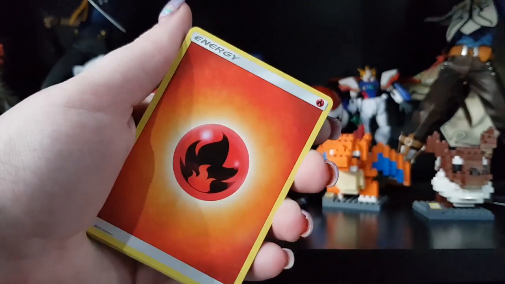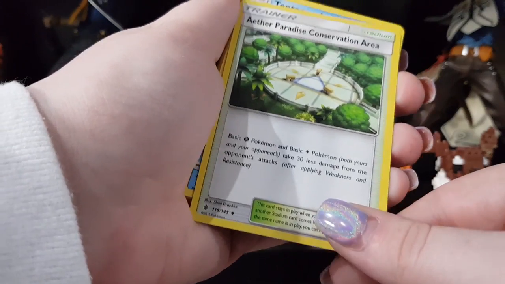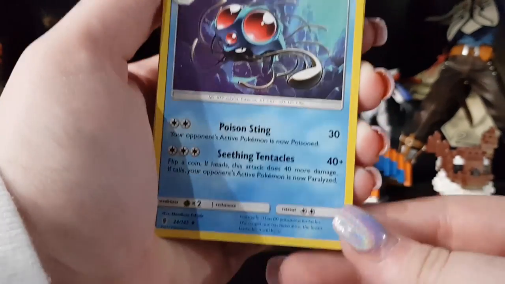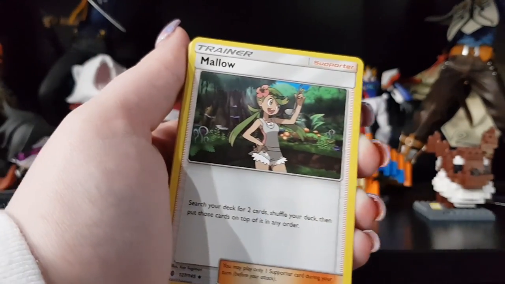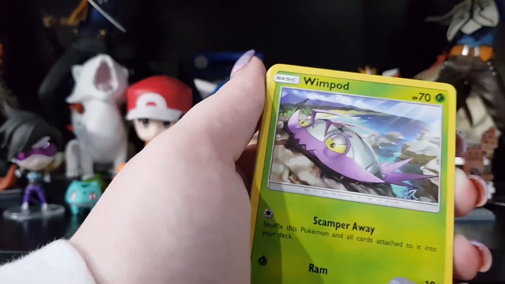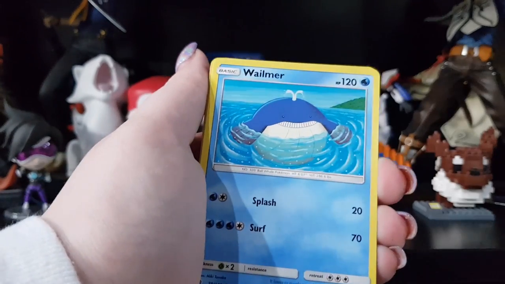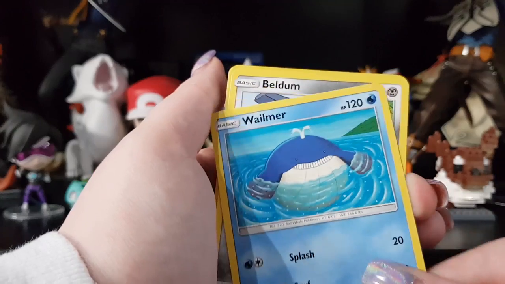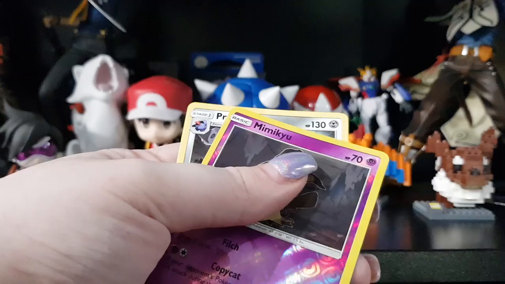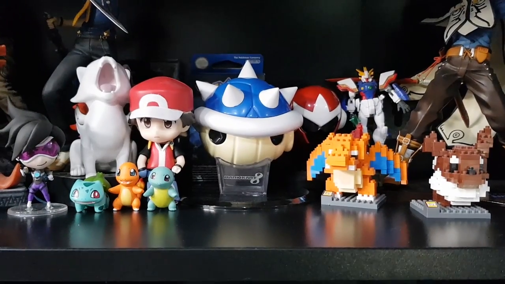Okay. So, Angie. Paradise Conservation Area. Ooh. Like you're just dropping the cards on the floor. They're not important. Just pass them to me, I'll hold them. Tendercruel. That looks really good. Yeah, that's actually pretty cool. Nosepass. Ooh, Wimpod. Goomy. Oh, that Goomy looks so cool. Like yarn. I like that. Velma. That's cute. Beldum. The reverse Mimikyu. Cool. Oh, and Probo pass. Alright. I think I'm winning so far.